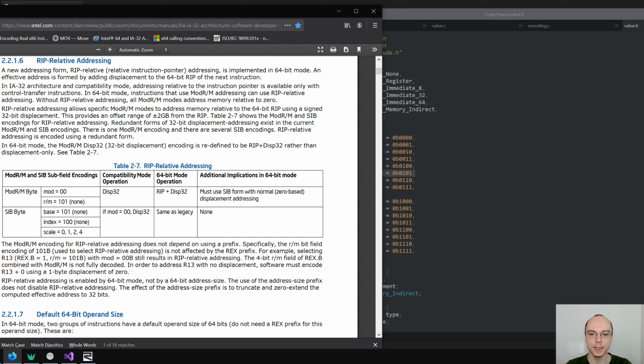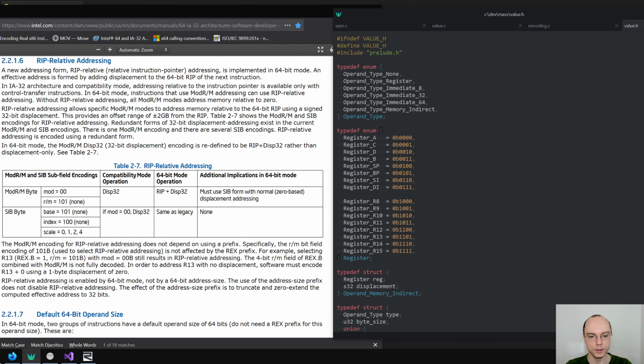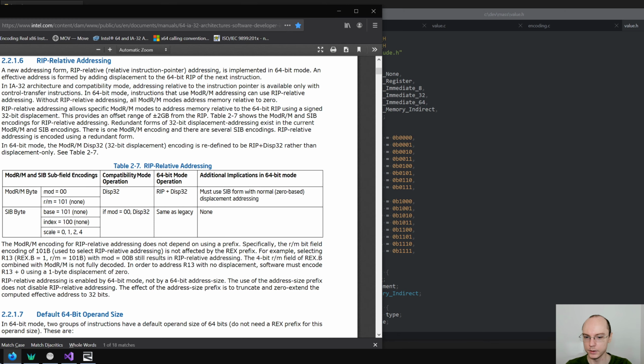You can't actually encode RBP with this ModRM, I believe. And if we want zero-based displacement addressing, then we can't do that.